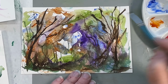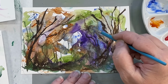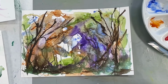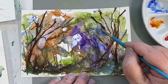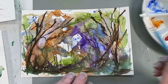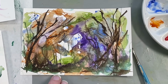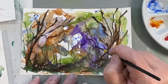And since this is sort of turning into a bit of an intuitive landscape, oh, love it. Very gorgeous. Okay, so then what I think I'm going to want to do is darken that tree branch. I'm just going to darken some of this so it stands out more.